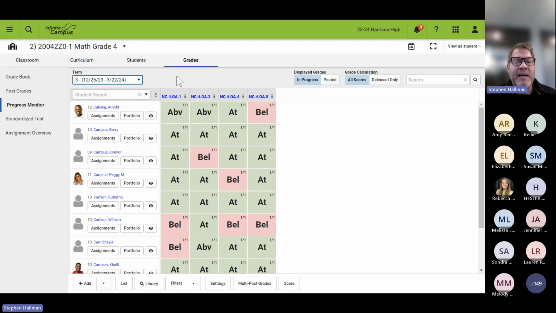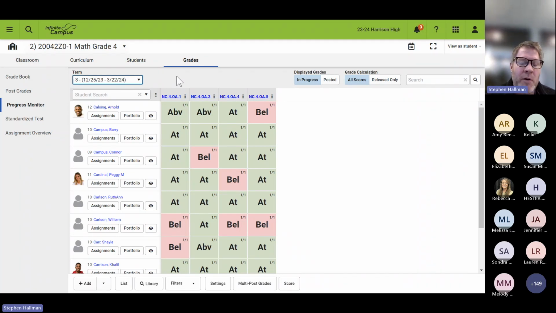Okay. Within each one of those cells, there's 2 numbers in the upper right-hand corner. So that second number, or the out of number, is the number of times that that particular standard has been assessed for that particular student. And the numerator, or that first number, represents the number of times that student has been scored. So what you're seeing right now is for each one of my students, they've been assessed 1 time.